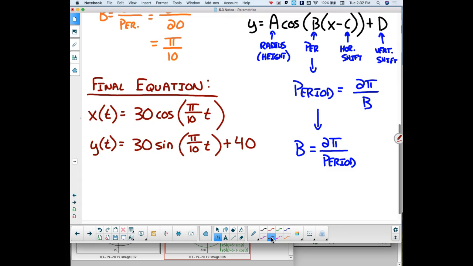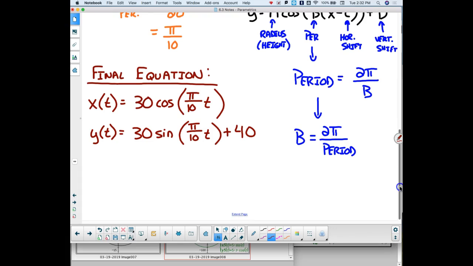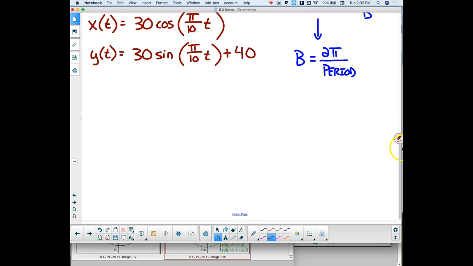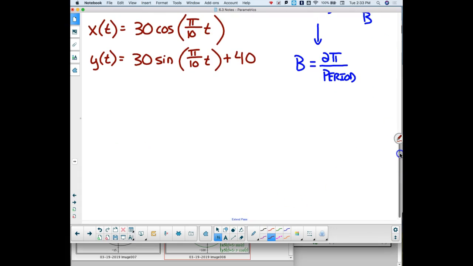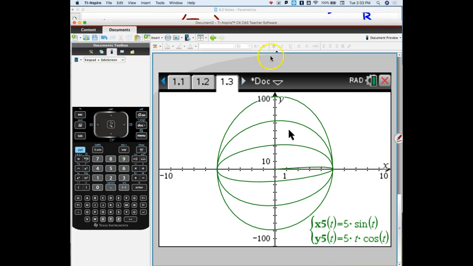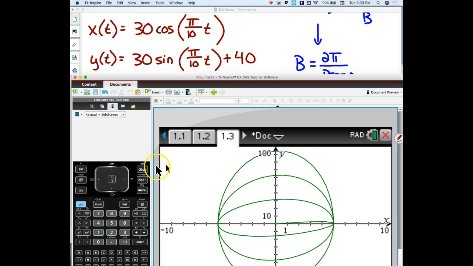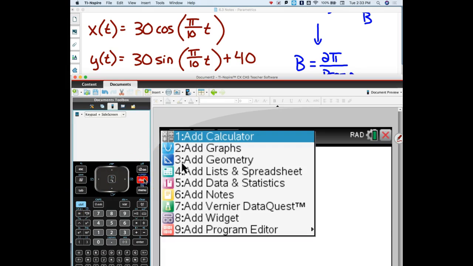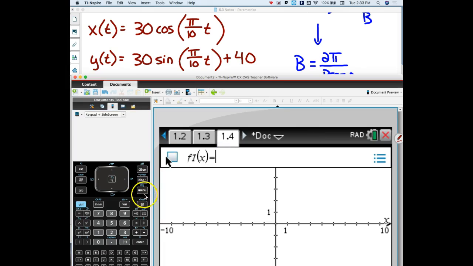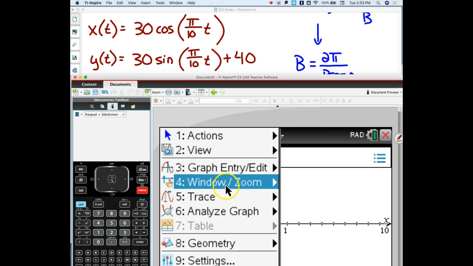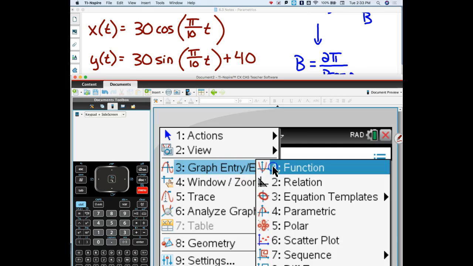Okay? Now, what I want us to do is graph that function. So I want us to graph our final equation function. You get it up on the top there, and then I can pull this down to there. Now we can see it. So then we need to make a new, I like to be on a fresh new page here. Graphs, I want to be in parametrics.